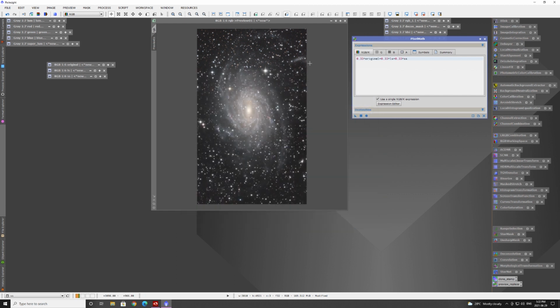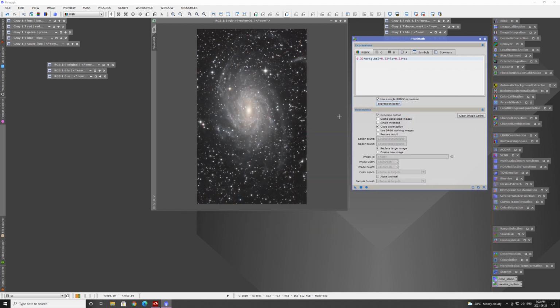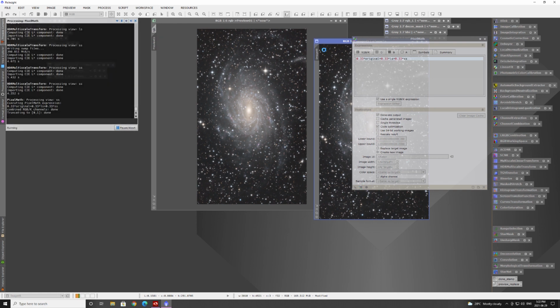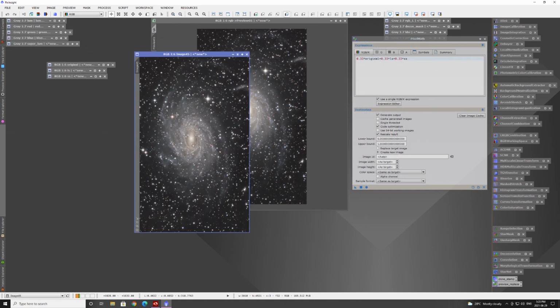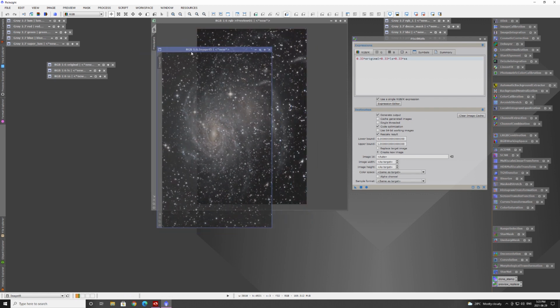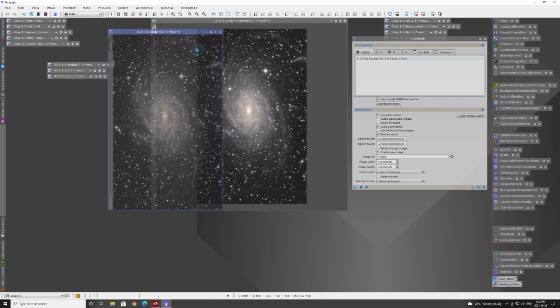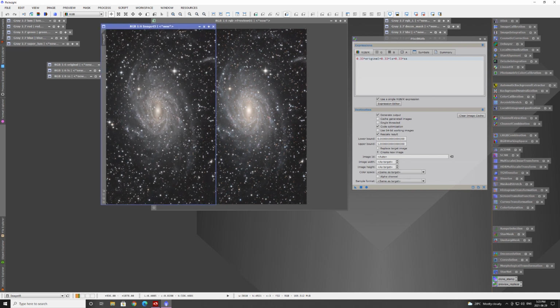Add that in, and we're going to create a new image, and we're going to click apply. Okay, and this is what we're left with. And if you compare the two, there's a lot more details in this core now than there was before.